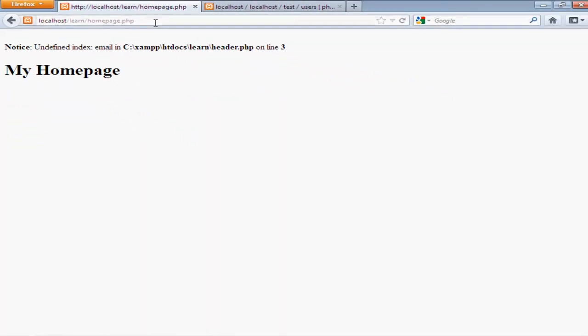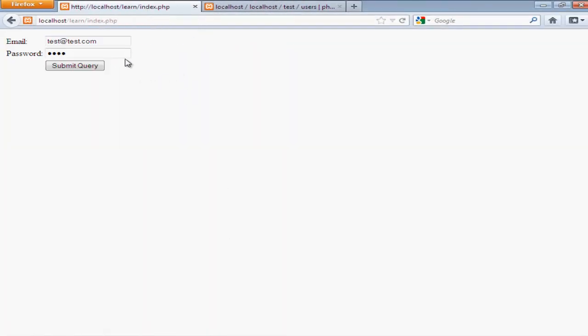Go to our browser, enter, and it sends us back to the index.php.